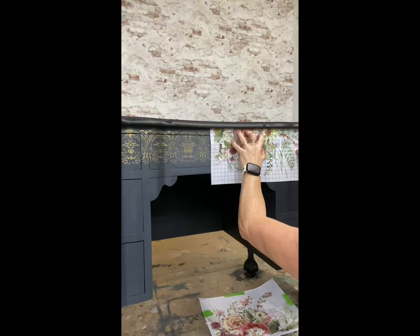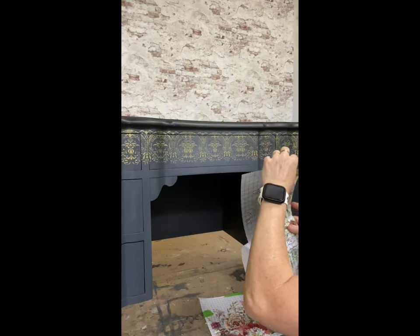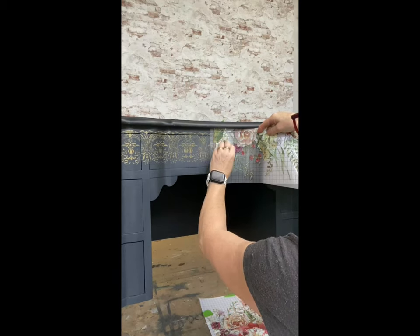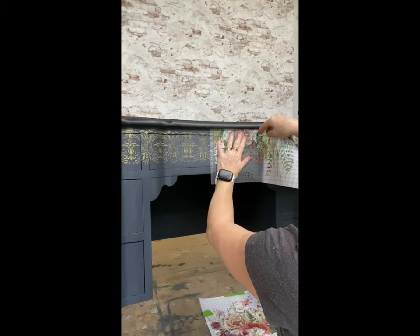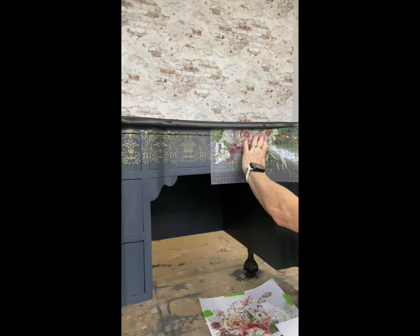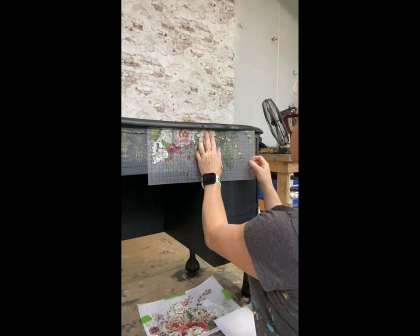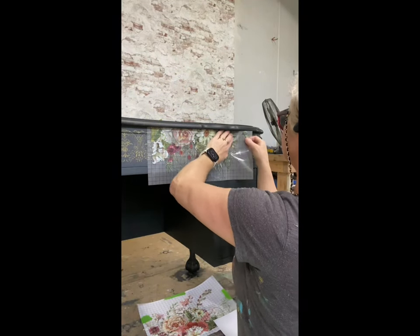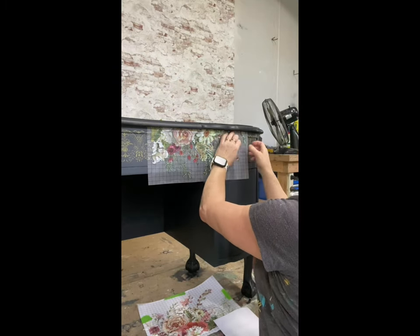Because it's always good to measure twice, cut once, you know. And then here you'll see that I'm placing it in the middle, and I'm just going to gently push it around the corner, because there's a few shapes I've got to go around here, a few curvy bits. And if you do it gently, your stencil won't crack.